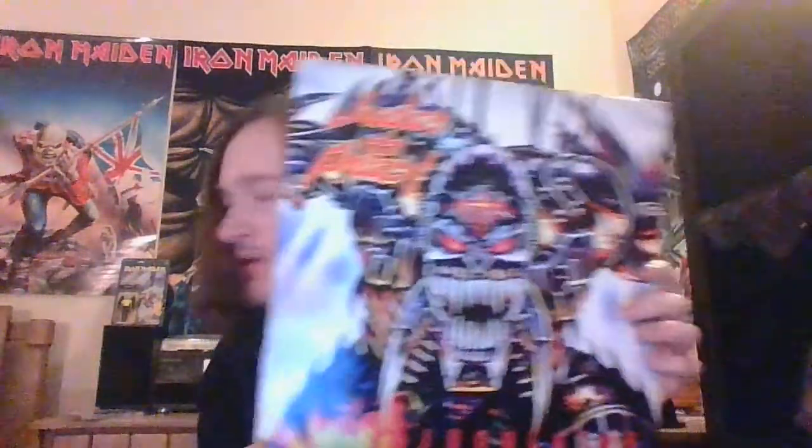So, artwork. The artwork on both are pretty much the same, other than, of course, this being sized down because the case is small compared to a regular vinyl case. But the artwork here is slightly more pixelated. I don't know if you can see that on camera. And a little bit blurry too. And then the vinyl version, the artwork is a lot bigger. It's slightly more pixelated, I guess. I don't know. At first, I thought this was more pixelated than the vinyl version, but now that I'm looking at it, this one's slightly more pixelated.